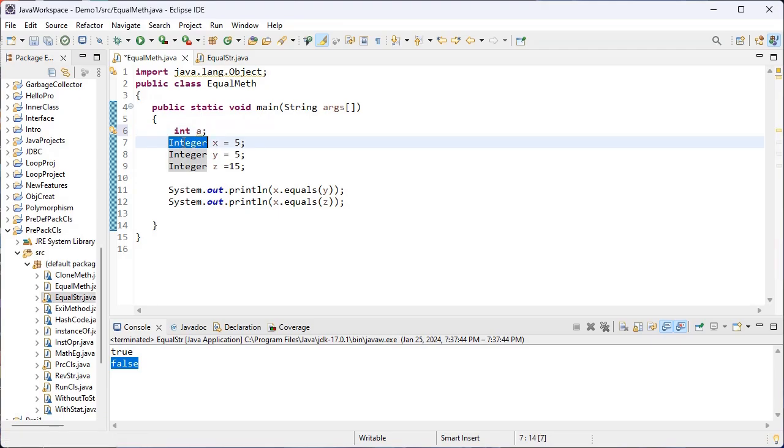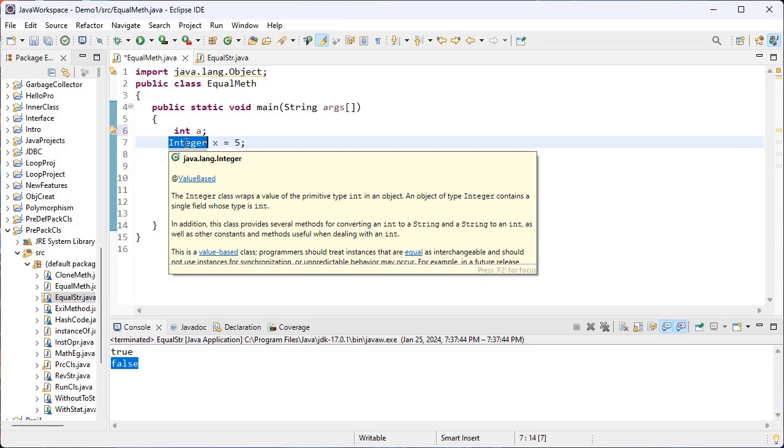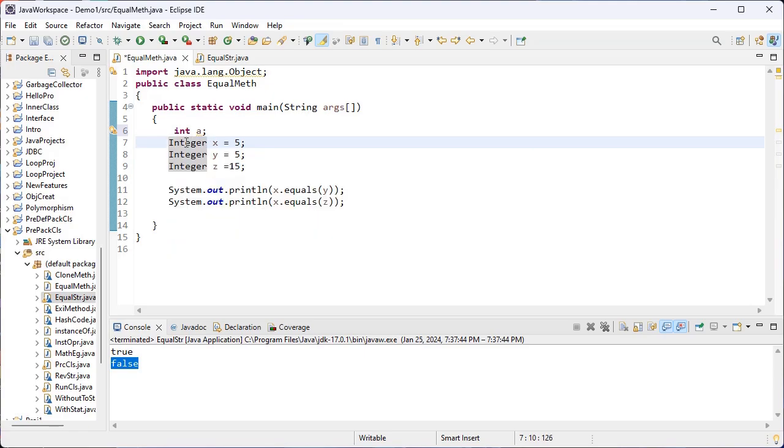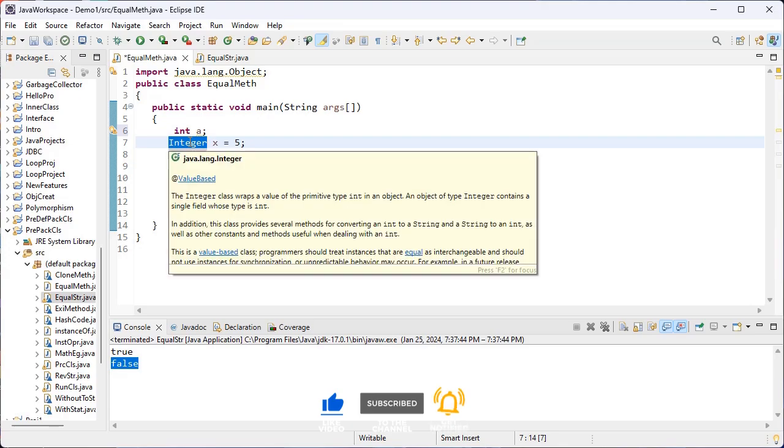But this is the inbuilt class, like the string class. So, this inbuilt class holds the equals inbuilt method like the string class. And inside this, we have the equals method.